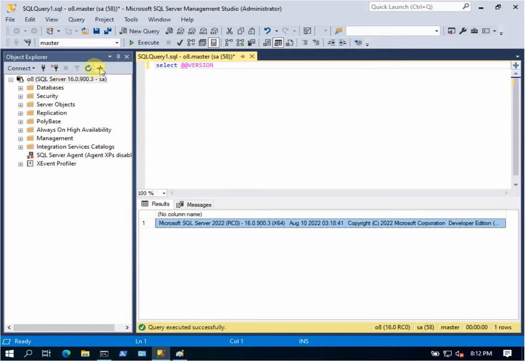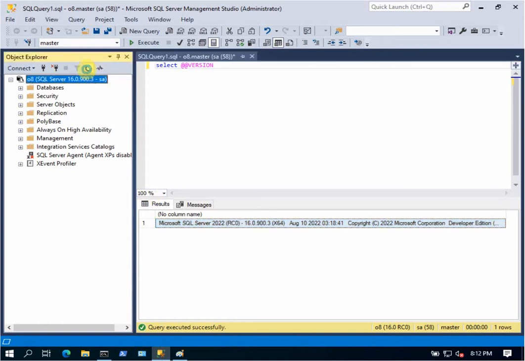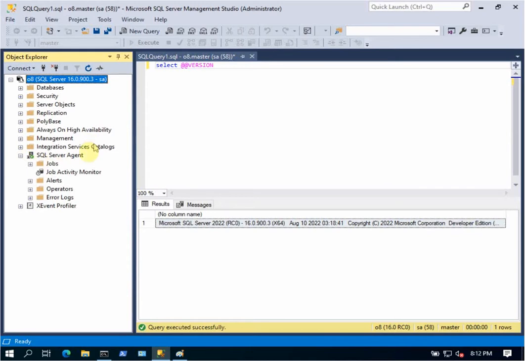So let's go back and refresh this session. Probably because when we do restart, this connection was terminated. Now you see it's green, so you will see the familiar SQL Server Agent. That's very similar to Windows. So there's only one job.